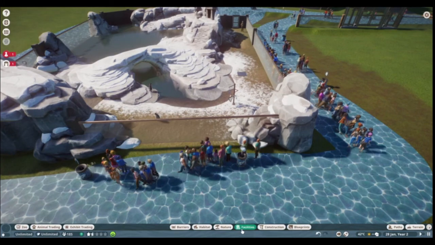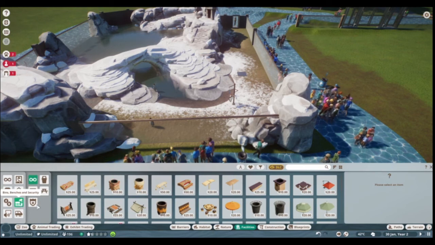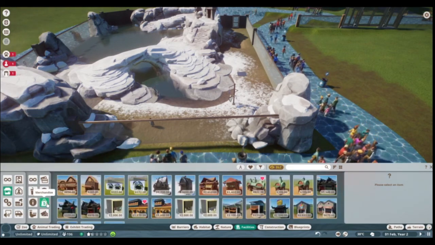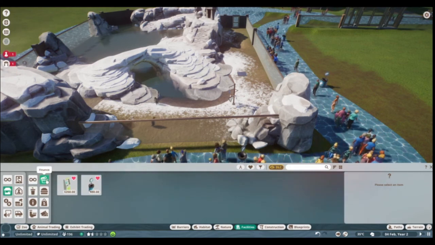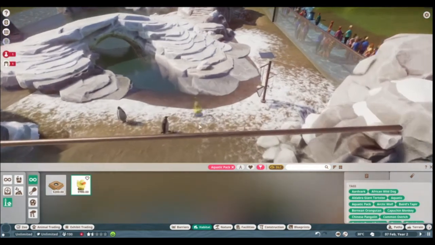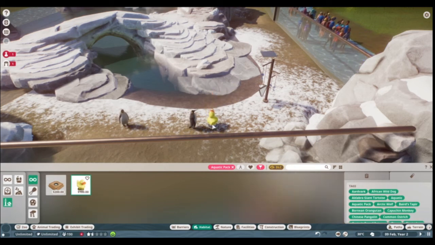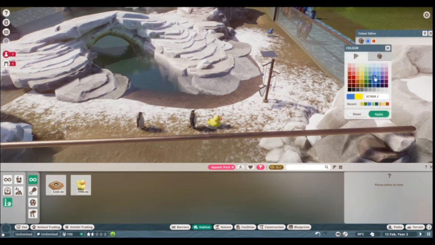Right, where are the... So that's new. Nope, zoo entrance. Where are they? The talks. Oh yeah, I forgot we had all the vendors. What's that? The rubber ducky? Let's put a rubber ducky in for him. You guys want a rubber ducky? Yeah? You get some rubber ducky. Two rubber duckies. I'll change the colour of that rubber ducky to a blue rubber ducky.